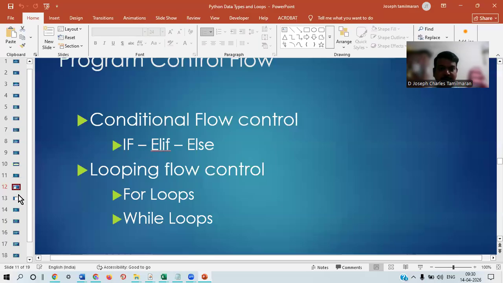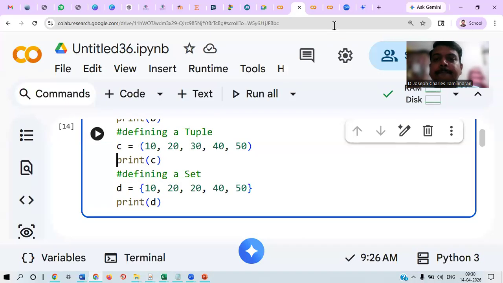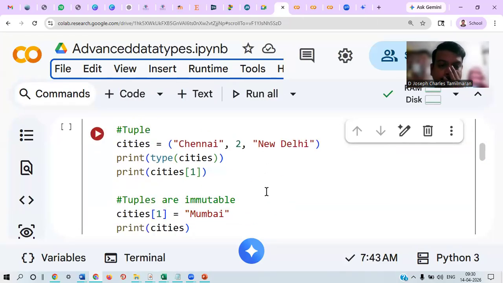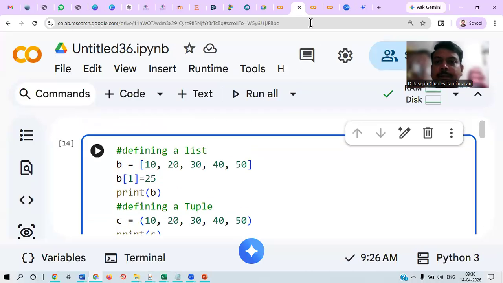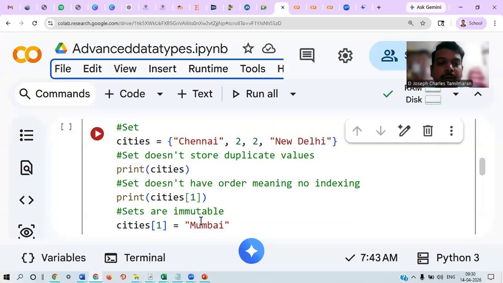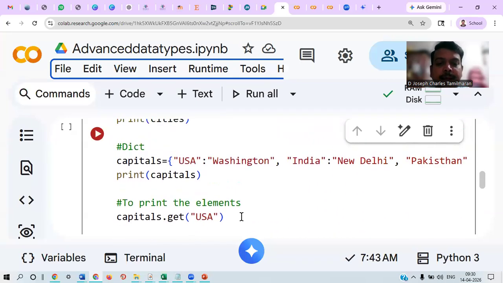Now quickly, before we get to the if, then, I'll show you. Yeah, here I have.